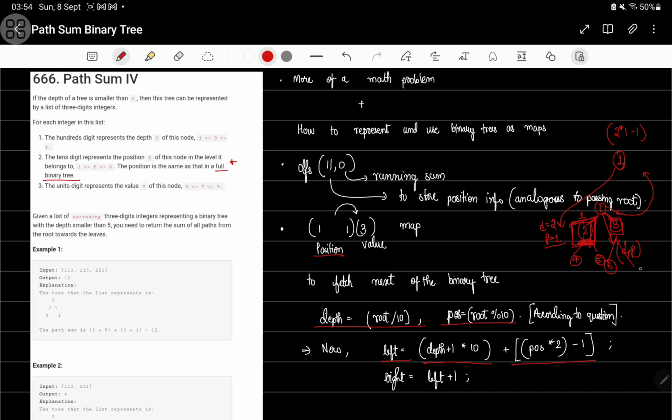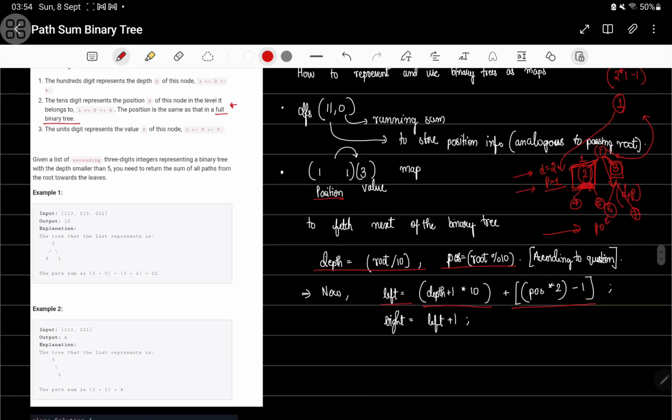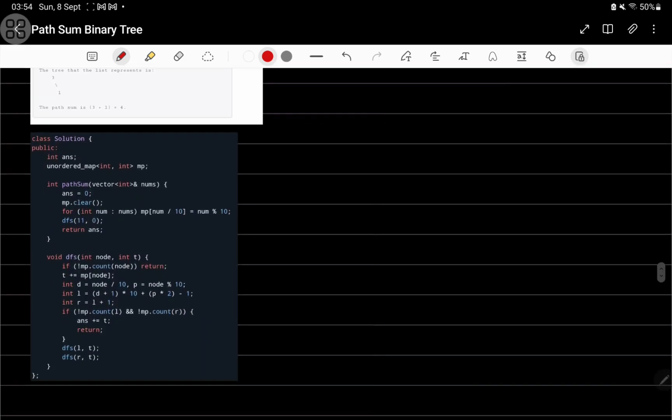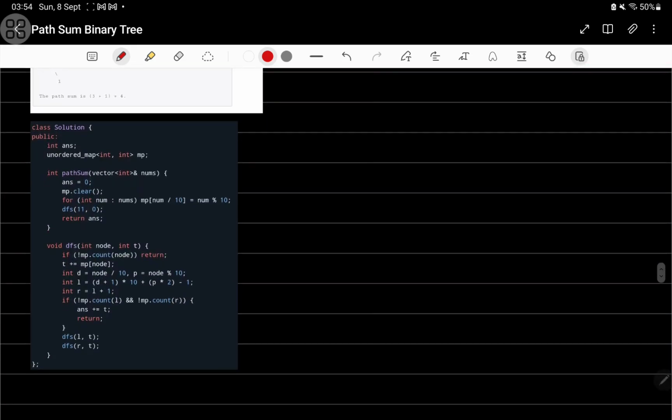Over here if I do 6 and 7, that position will give me 2 into 2, which is 4, minus 1, which is 3. So 6's position is 3 in this depth. Position is relative to depth. Every depth has positions 1, 2, 3, 4, 5 like that. Again, it boils down to the same easier question afterwards.